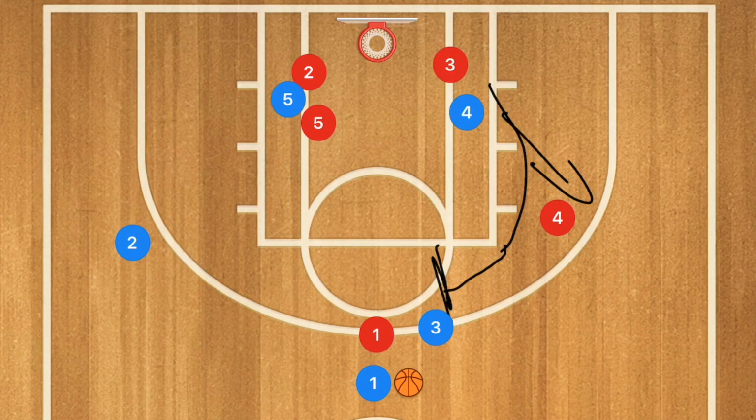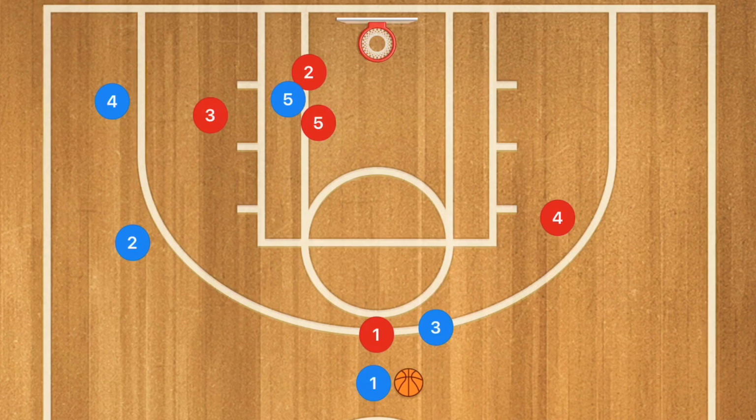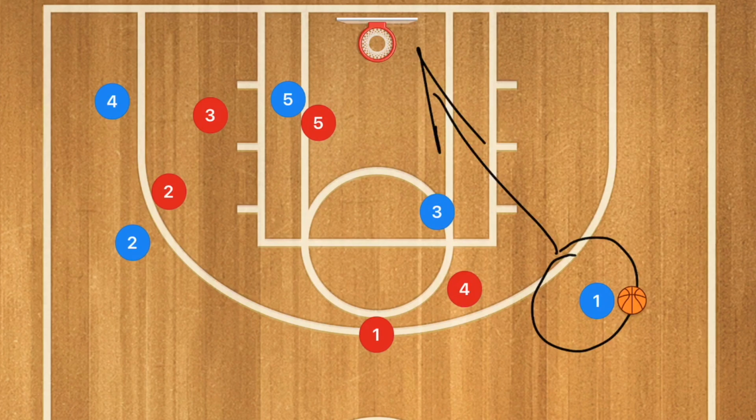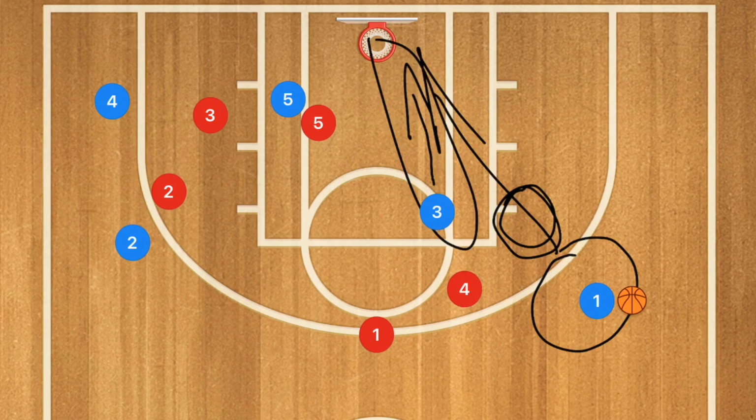At the same time, we're going to have player 4 roll off of that screen, cut across using player 5 as a screen, and he's going to be popping out to this wing. Now at this time, player 1 is going to use player 3 as a screen. Player 3 is then going to roll towards the basket, and obviously there won't be two defenders down in that post. What we're hoping for here is either an open shot. Of course, if you have a player who can hit the 3, you can, but most likely you'll be looking at mid-range shot opportunities. Or a player 3 who's rolling towards the basket for a layup.